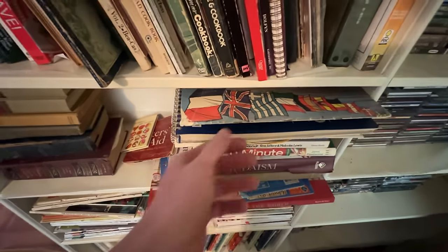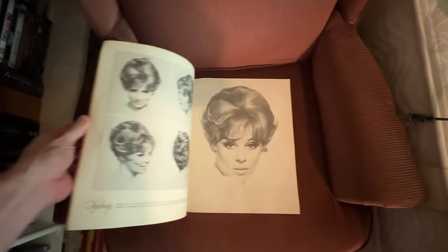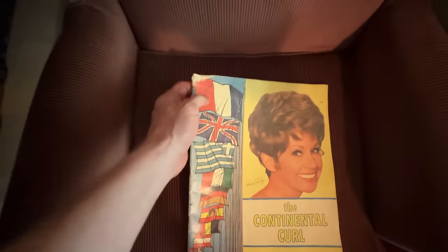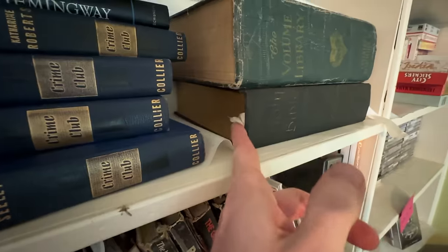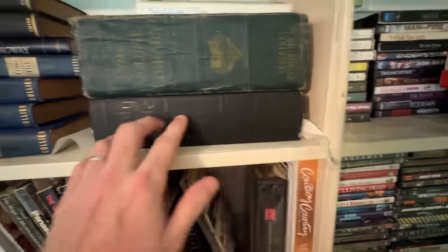You know, there are some vintage things, but whenever I would come across them, there'd be something wrong with it. Like, I love this book here and would have picked it up because of all these great, gorgeous hairstyles inside, but all of this fraying on the side really presents a problem for collectability purposes. And, you know, normally I would go for the older Bibles. We've talked about that before. But this one dates to 1977.